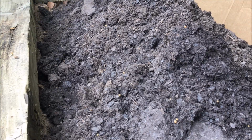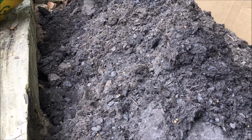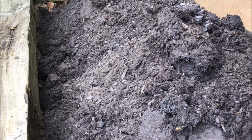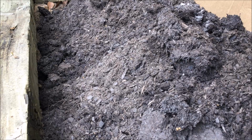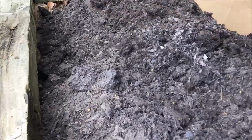This is bag number 4. Not sure if you guys have been counting. Bag number 5. I'm going to spread this 5th bag out along with all the rest and see what our soil level is, YouTube. If we need to add more soil, we will. I'm going to get those larger chunks broken up.